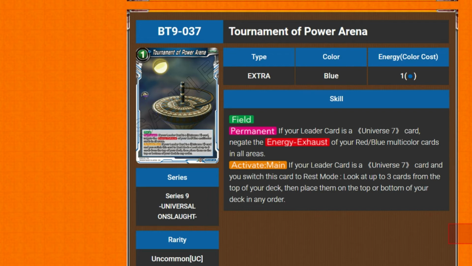Unless, of course, you got the ones that are coming for free, but that's different. They have their own separate permanent. Yeah, they need something else to get rid of their energy exhaust, which is fine. Yeah. Because it means you either chuck one of them anyway, or you chuck something else. This, however, the only drawbacks are you have to be Universe 7, which there's plenty of leaders for that. Yeah. And you have to use a red-blue, which is fine, because you're not really going around in any other deck. Yeah.